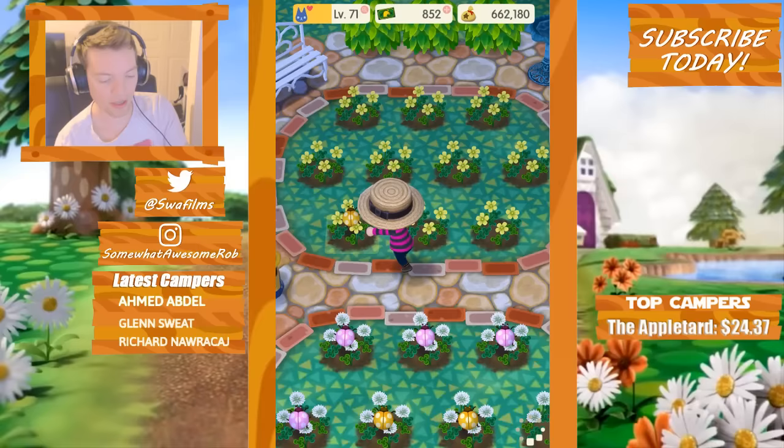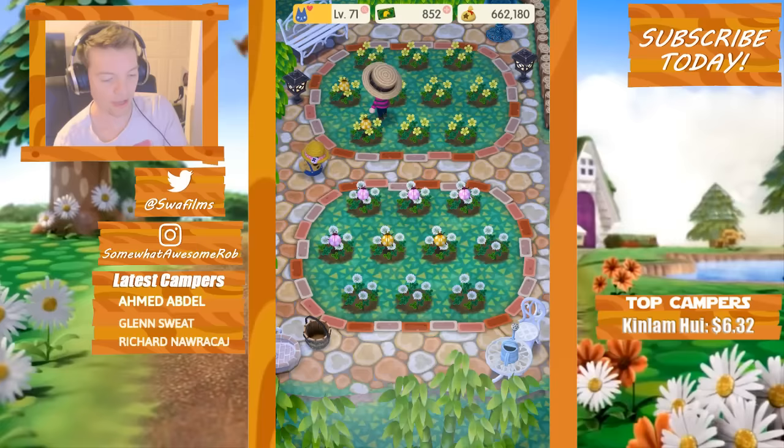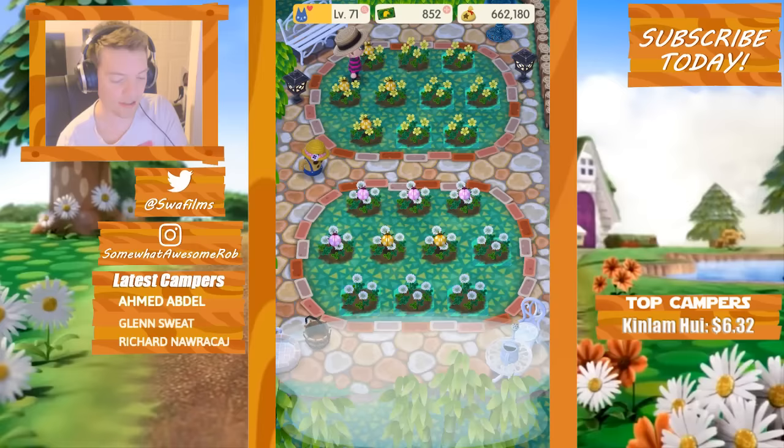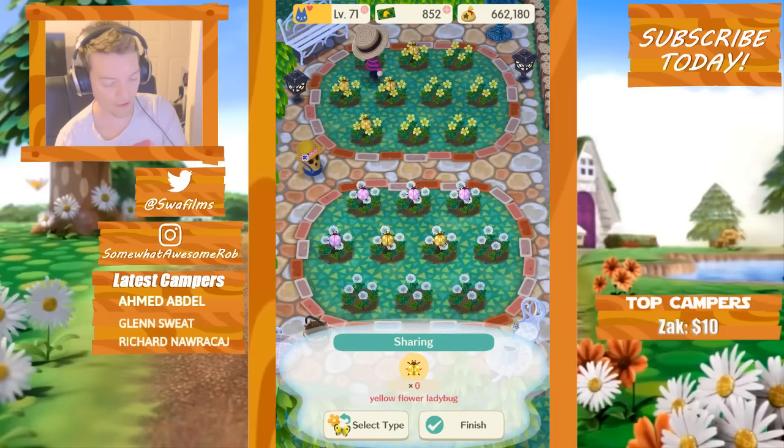Have some yellows. You get all of them. You get everything I got left, because you got all the spots. 850 leaf tickets. That means I'll go down to 502 if I buy Celeste. Or I should say not if, when I buy Celeste. Wouldn't it be good if you could just scan your amiibo? Then I'd have him, man. Jerks. It would be nice. It would be ideal.